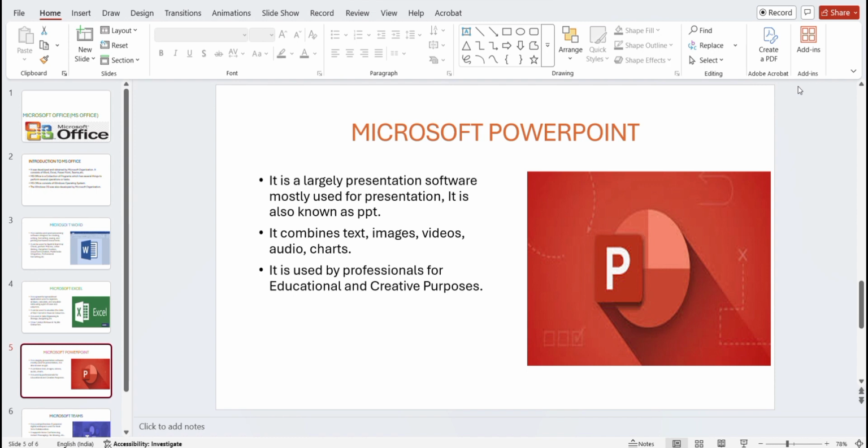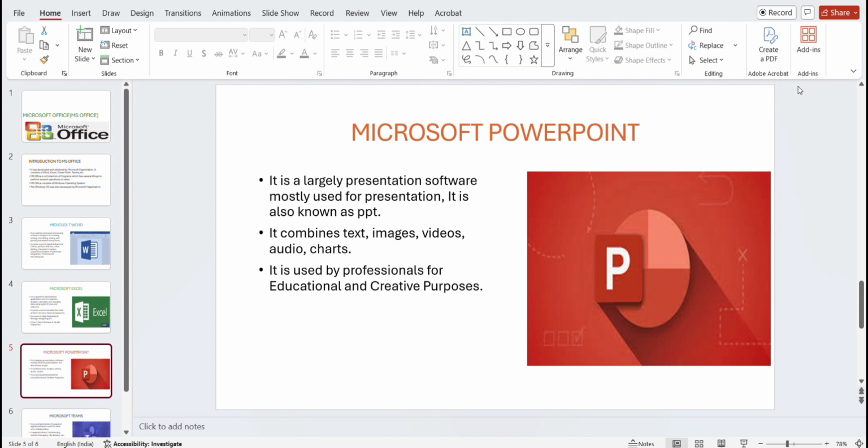Next we are coming to Microsoft PowerPoint, MS PowerPoint. It is also called a PPT. It is presentation software which is mostly used for presentations. In many offices and schools, as per the growing technology, we are using AV rooms. There will be an AV room just like a theater. If we go to a theater, there will be a huge screen on a white cloth or something. On that, with the help of a projector, we can project the content. The people who are sitting there can easily see it and understand. It is a combination of text, images, video, audio and charts.